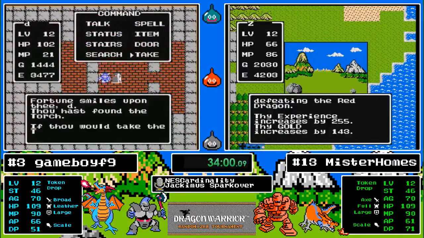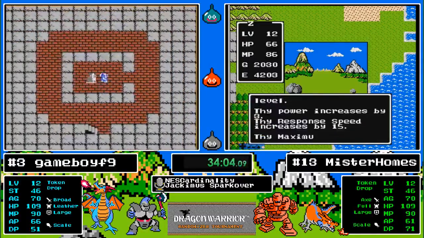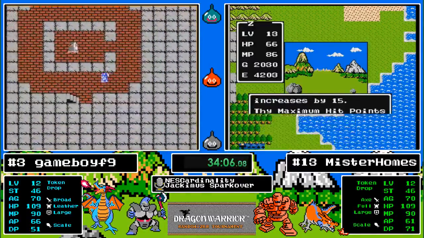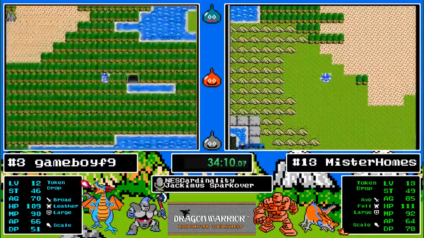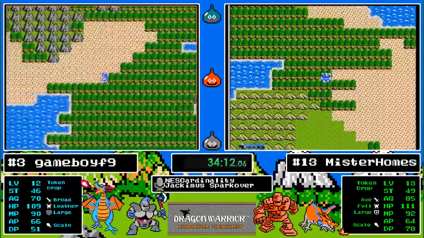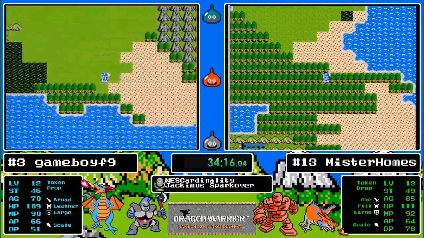Mr. Holmes has taken advantage of the red dragon with all the spells, cast stop spell on him, and he gets to fight him. It does take a little while, seeing as they're still kind of weak in strength, but he does gain a level from that. That's my kind of level with that big agility boost there.